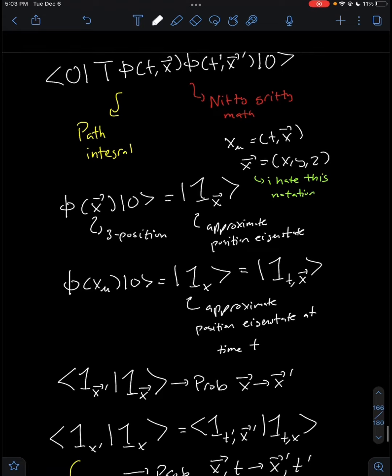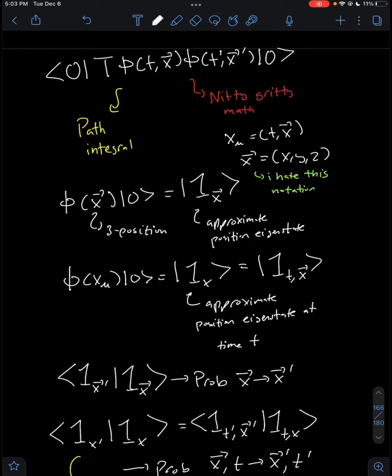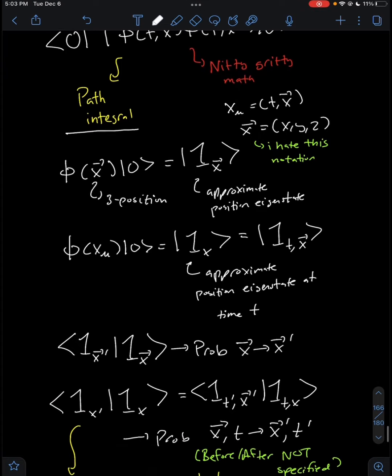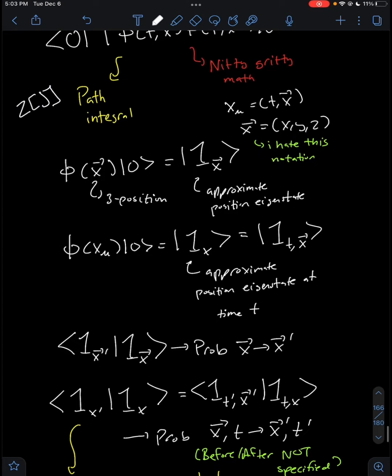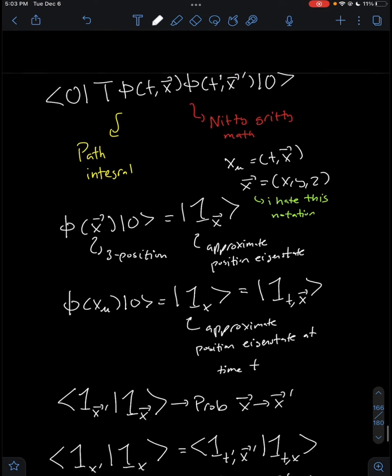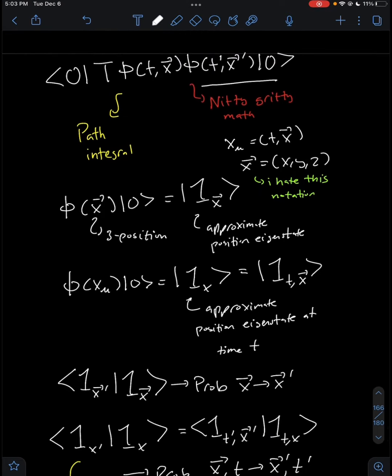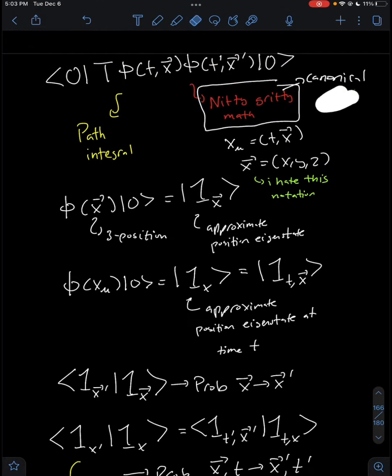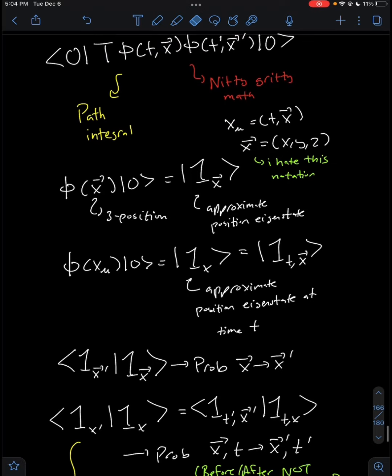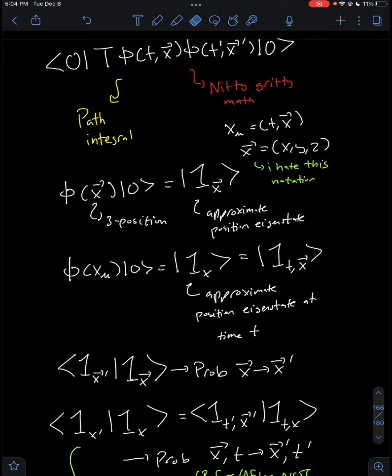Now we can solve the Feynman propagator by using the path integral formalism of quantum field theory, where we use what's called the generating functional Z[J]. But since we haven't covered the path integral for fields, we aren't going to use that method. Or we could go through the nitty-gritty math, which uses the canonical quantization method, which will be the route that we'll be using in today's video, since we've already learned it. So we are going to use the canonical method to evaluate the Feynman propagator.